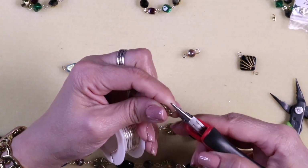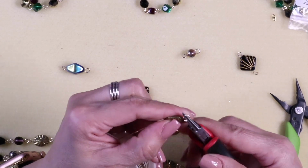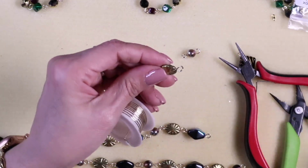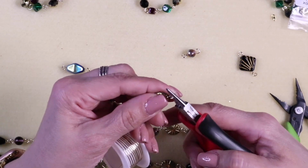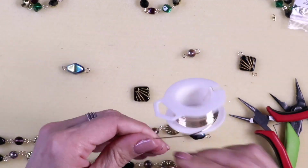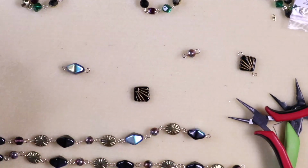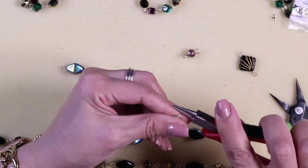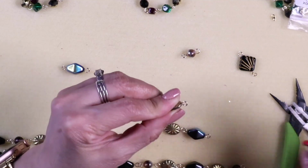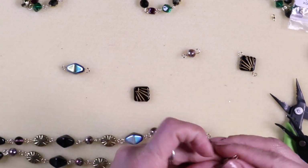So we're going to roll that one. Oh, that ended up being a little bit bigger than I wanted. You could always cut just a bit off here if you end up with a larger loop than you wanted, and then just tighten it up there, and then bend here and cut, just like this. And now this one goes here.